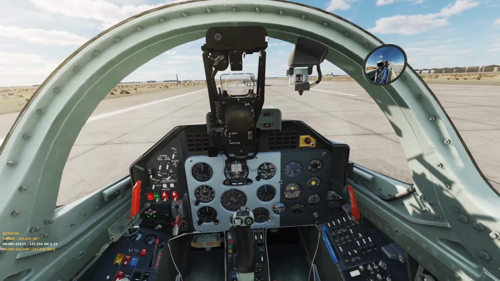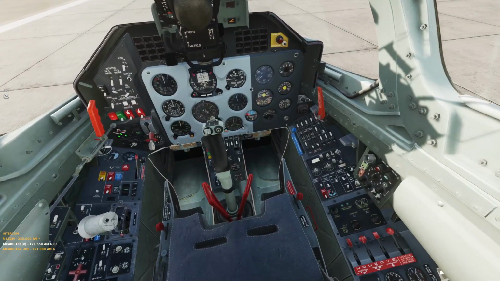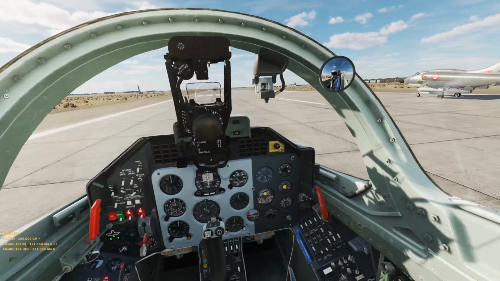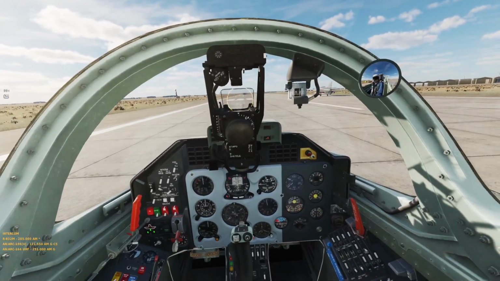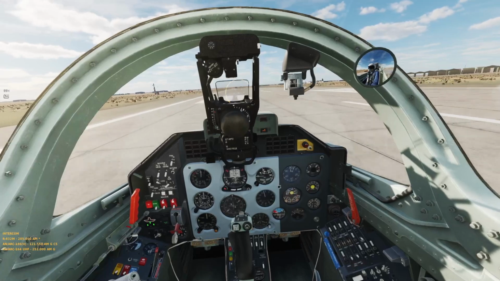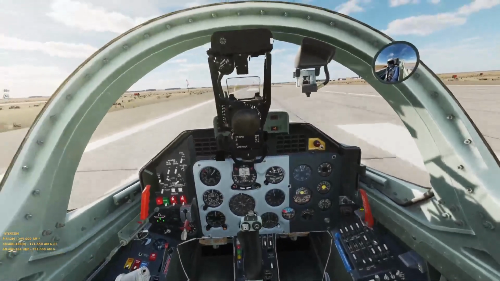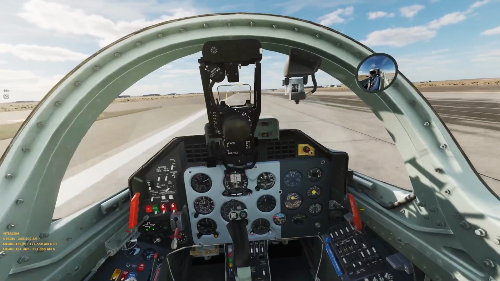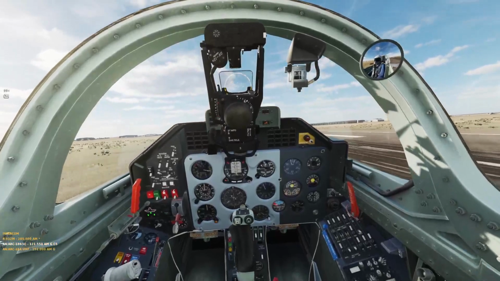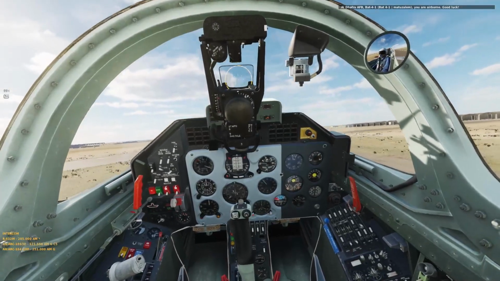Okay, 1-1's moving up. I need a lot more runway than you guys. What do you got? The Sabre doesn't do short takeoffs. 1-2 spin. In this heat, I don't know anyone does short takeoffs. One's up. Turning towards waypoint 1. Rolling takeoff.